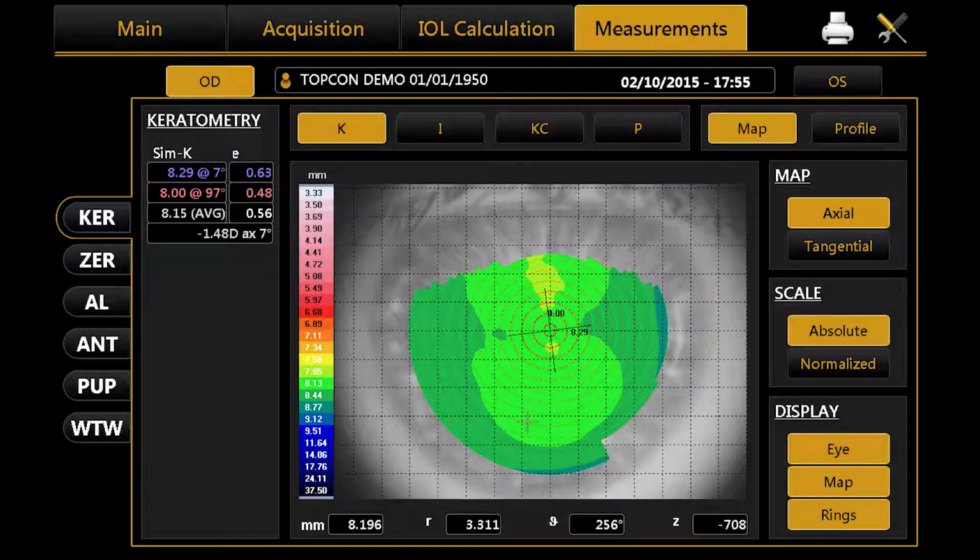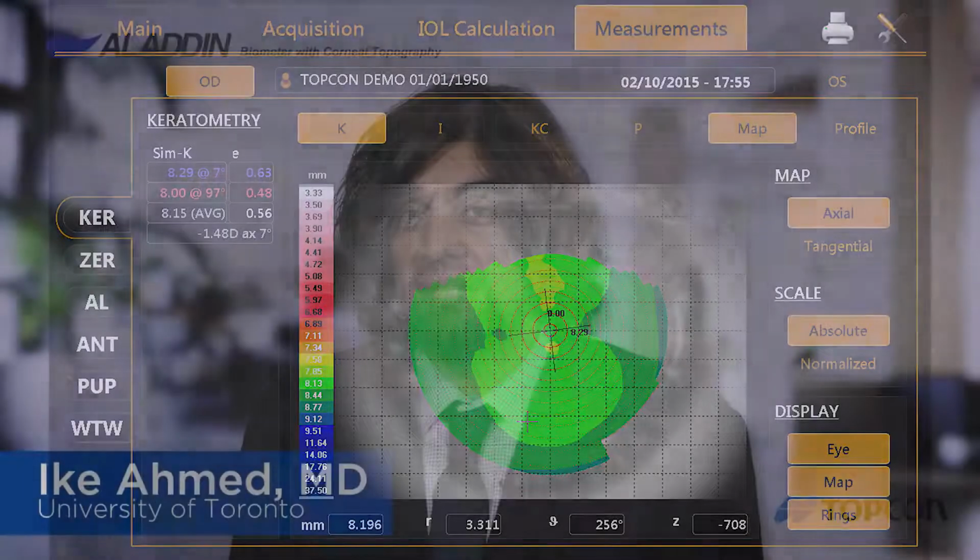We use corneal topography and along with that pupillometry routinely in premium IOLs, and there are many reasons why. Obviously measuring the cornea is important to look for any irregularities. Look for forme fruste keratoconus, look for irregular cylinder, look for any abnormal corneal maps. This may give us an indication this patient may not be a great candidate, for example, for presbyopic lens, or in fact will give us a reason to talk to the patient about perhaps expectations may not be exactly 20/20 for some patients. We of course use it essentially for toric lenses, very important for looking at the axis of cylinder for correction. And then pupillometry also is becoming more important for a few reasons.